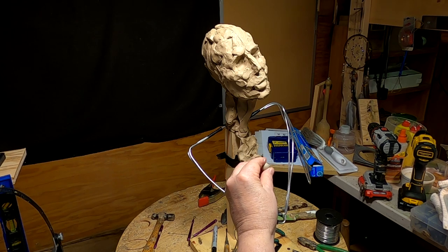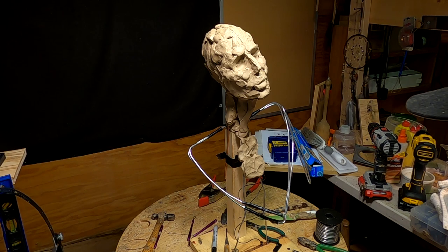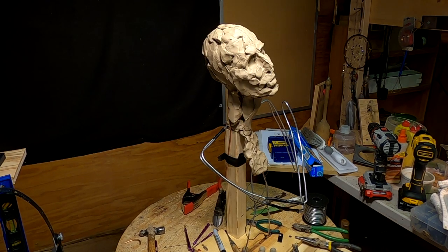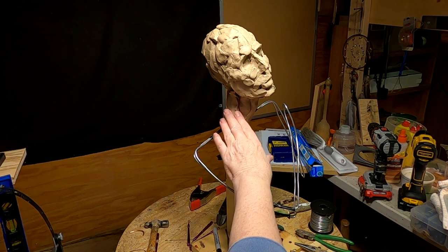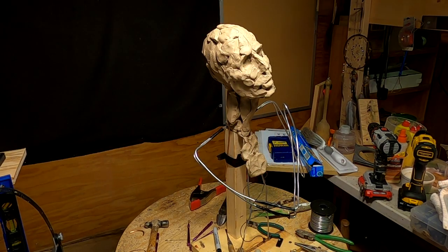All right, everybody, that's going to be doing it for today, and I'll come back here and see what I can do next time to get this even further. And I'm going to make sure I put these two eyeballs where I can get it later. Anyway, I've got it started, and I want the clay to stiffen up around the neck. That way it'll stiffen up the face a little bit.